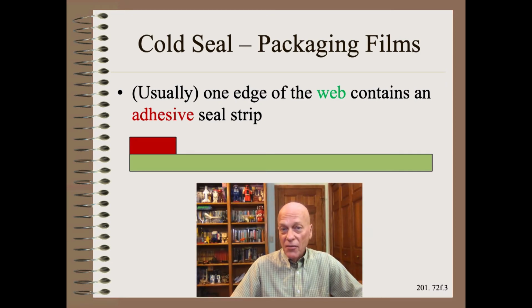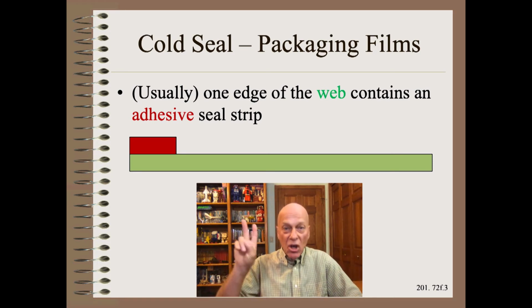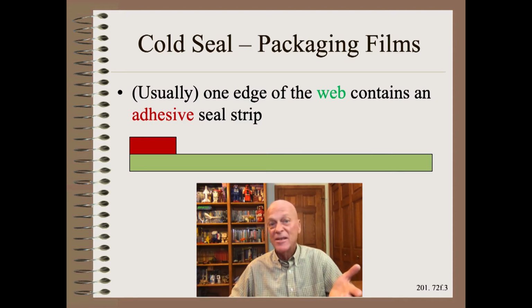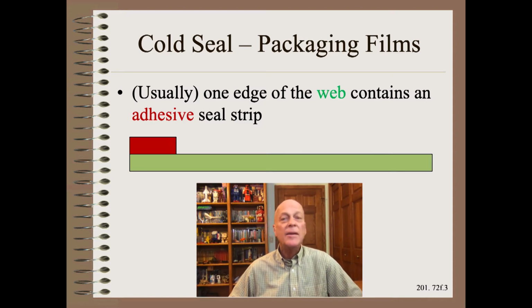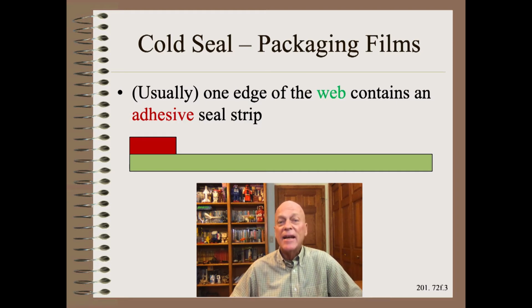In some packaging film, an adhesive seal strip is added to one side. I call this the product from hell because it violates two important web design principles. The first is that it has one lane that is tacky while the rest of the web is very slippery. Extremes of COF are often troubles for winding. The second, relevant to this show, is that it has an uneven thickness, which raises terror on winders.